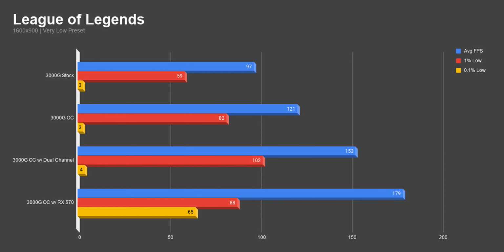The third game I tested was League of Legends. During these tests, we found that at 900p minimum settings, the 3000G had absolutely no problems, even at the stock settings, without being overclocked or without the extra stick of RAM. There were a few hiccups here and there, and that explains why we had oddly low 0.1% lows. But in general, this was playable no matter what.